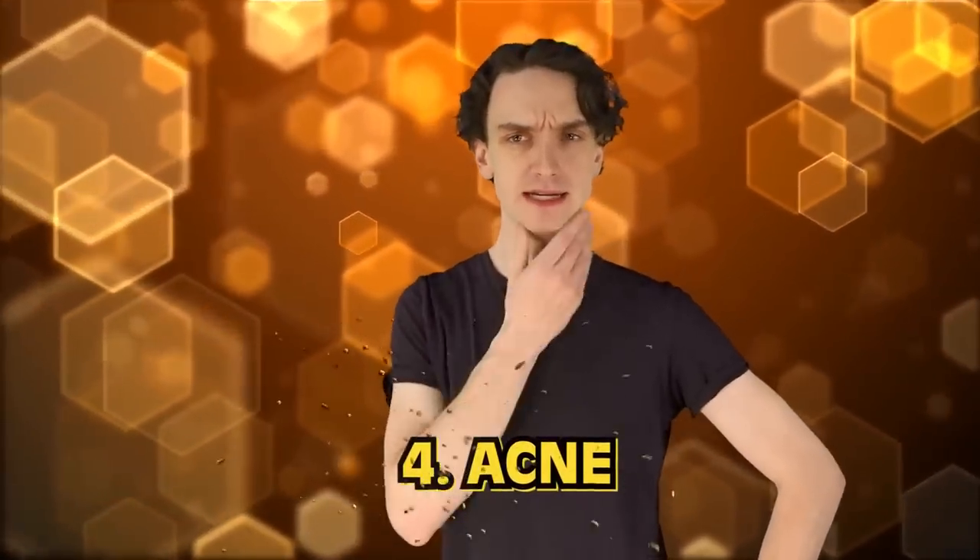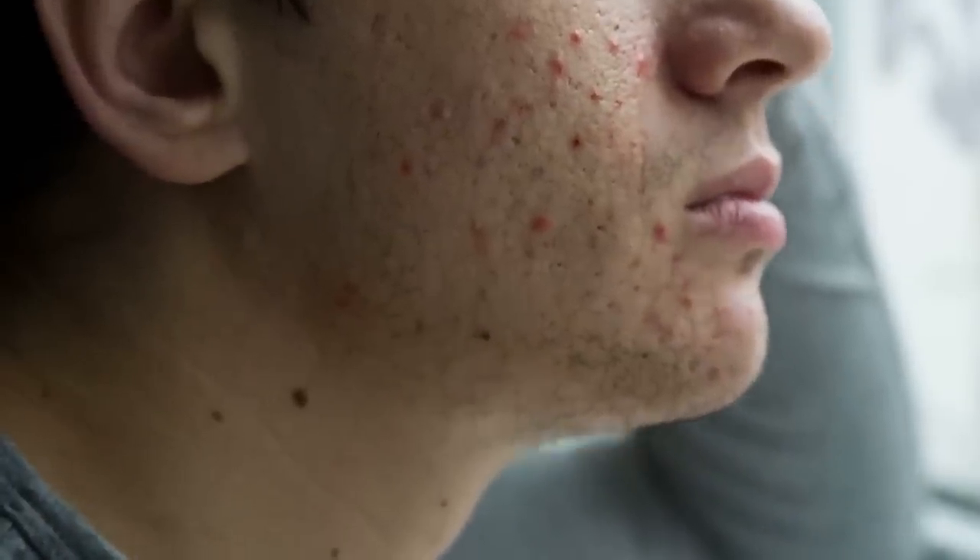Number four: acne. Ancient Egyptians came up with an interesting method for getting rid of pimples. Physicians back then discussed pimples as elevated spots with black tops that can plague your skin for four to five years — and by squeezing these spots, you force out the maggot inside. Yeah, blackheads were called maggots back then. They would refer to severe cases of acne as 'maggots that lie in a bed of roses.' Dermatological disorders were thought to be human skin taking on the properties of animals. Ancient Egyptians would use honey, vinegar, turpentine, and emulsion of bitter almonds to get rid of the maggots.